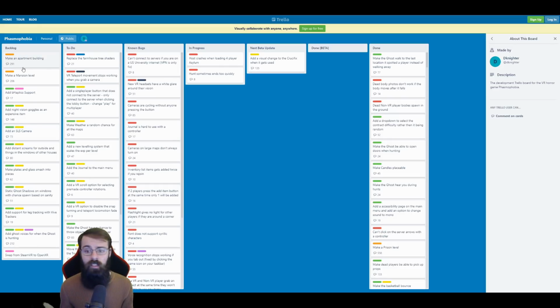And finally, the 2 new maps, an apartment building and a mansion level. Very excited for them. Very, very excited. I think they would add a lot of replayability. I think adding maps is a great addition for this game. It would add so much replayability, definitely.